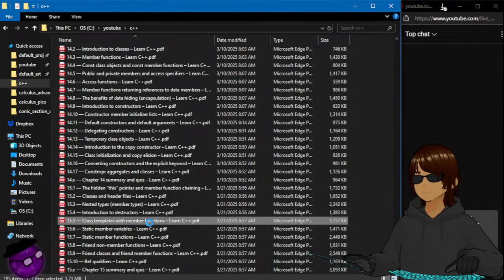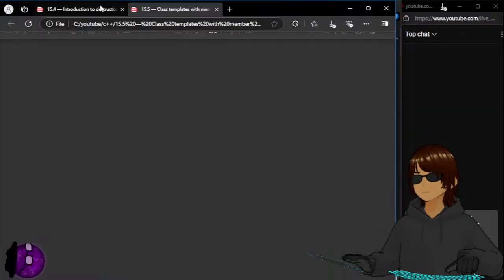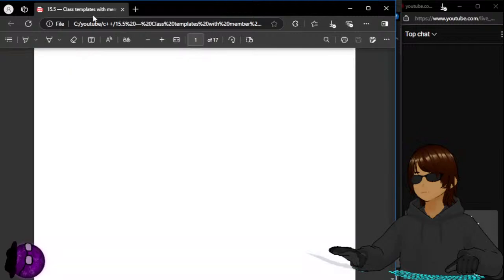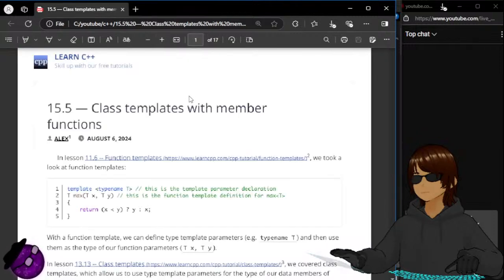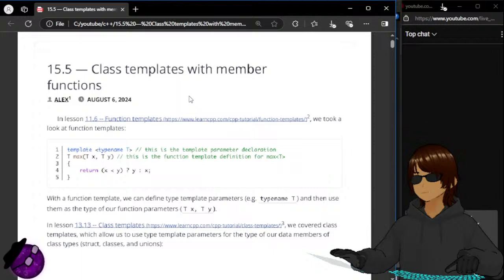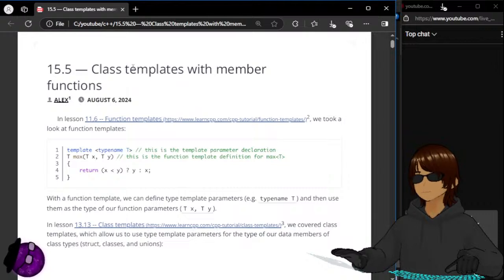Class templates with member functions. In lesson 11.6, we took a look at function templates.